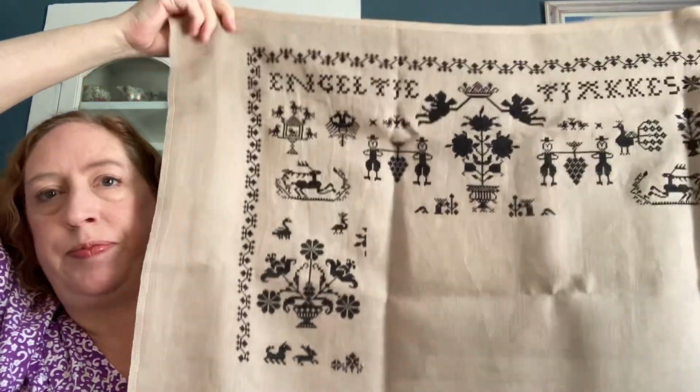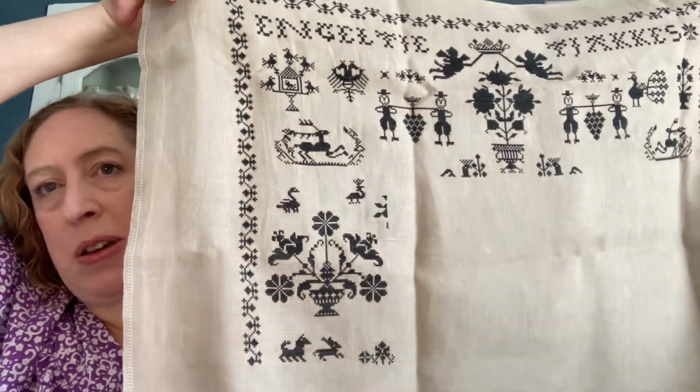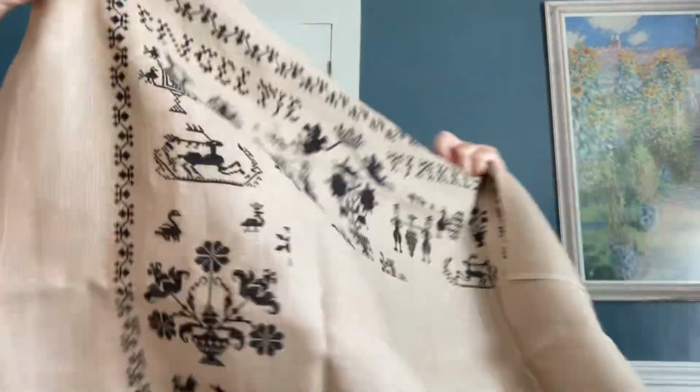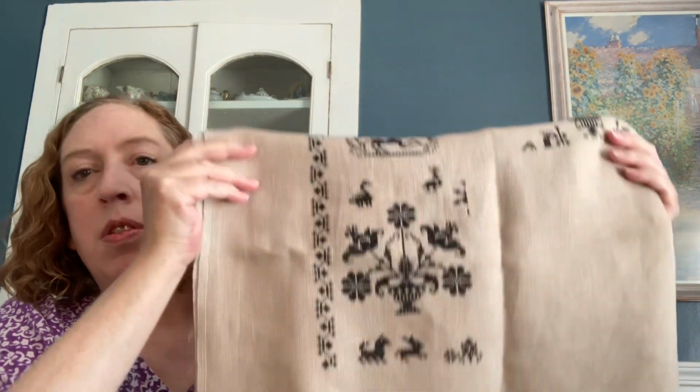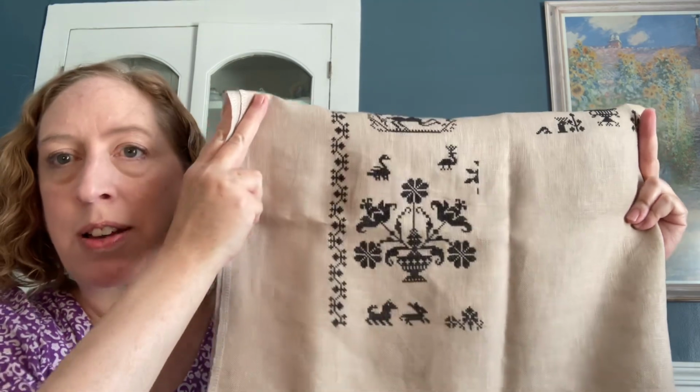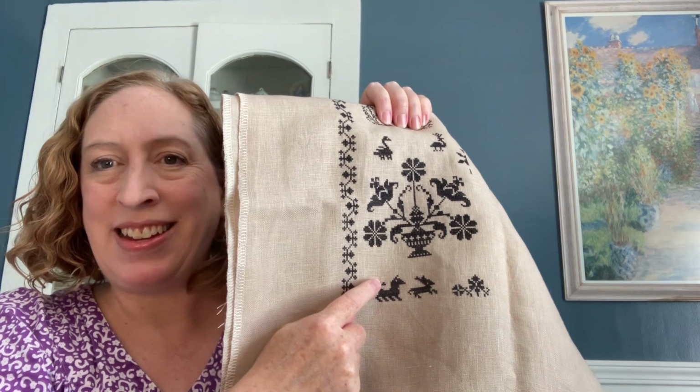So I'm doing this on a 32 count needle and flax linen called Dolly Madison, and I'm using Leo and Roxy thread in the color charcoal. And I'm doing 2/2, pretty much as charted. And so what I did this time was this page down here, where there are some nice, get it folded up here. There are a couple swans up there at the top, that gorgeous flower pot, and then down here there's a hound and a hare.